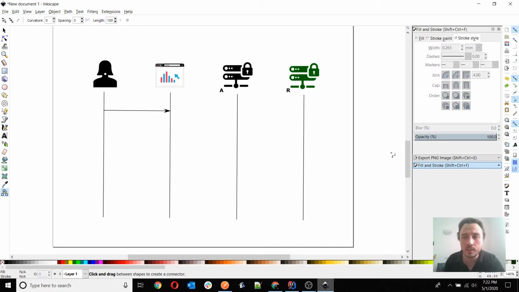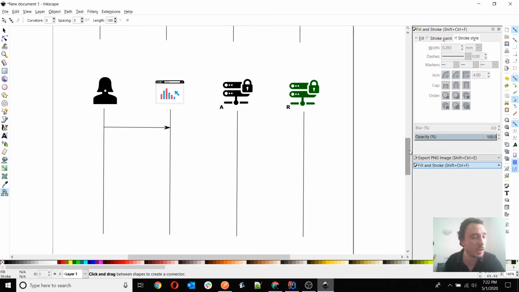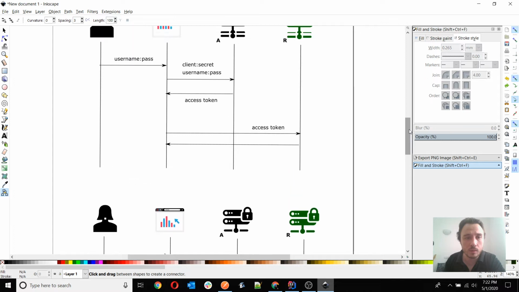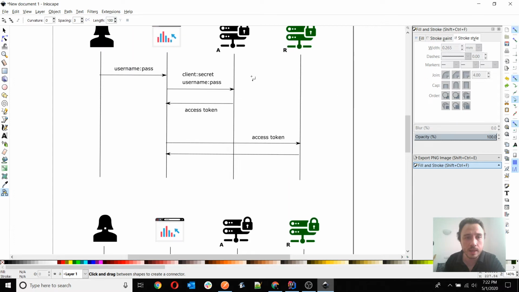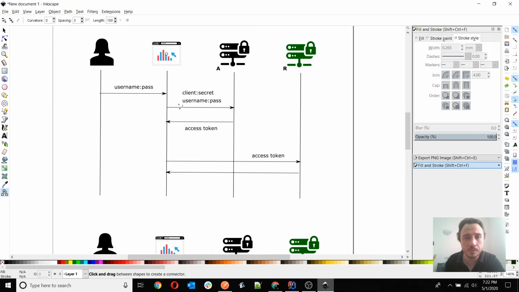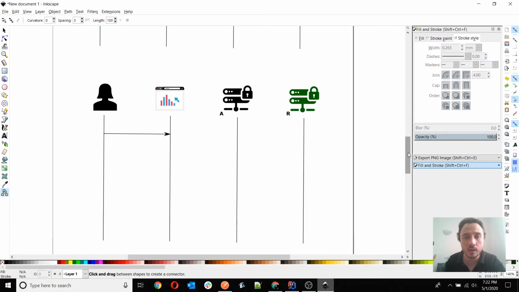That's always the fact. And then what happens is that the user doesn't share anymore the username and the password in this case. It simply needs to authenticate directly on the authorization server.